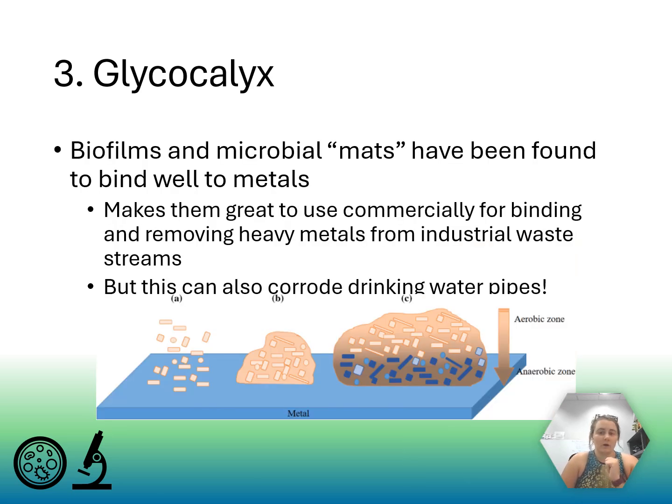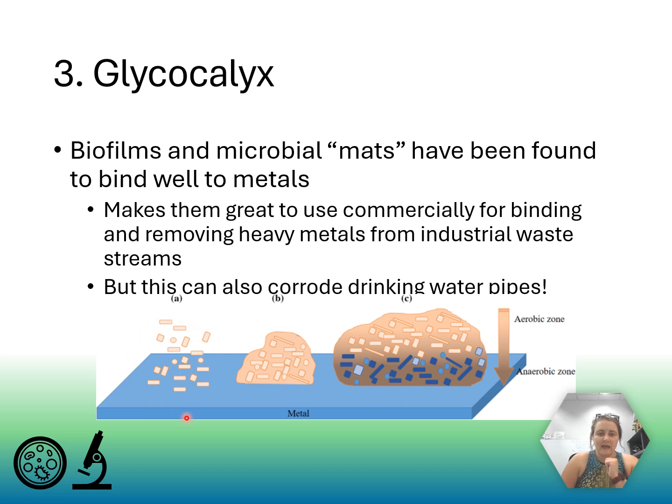So biofilms, or sometimes we call them microbial mats, have been found to bind really well to metals, which makes them really good for binding and removing heavy metals from industrial waste. But it can also corrode drinking water pipes because our drinking water pipes are made out of metal.